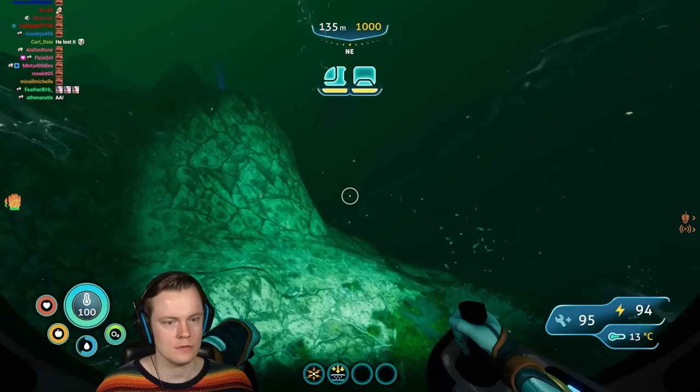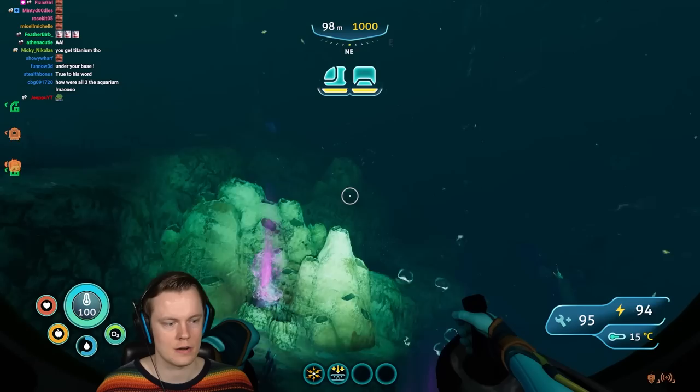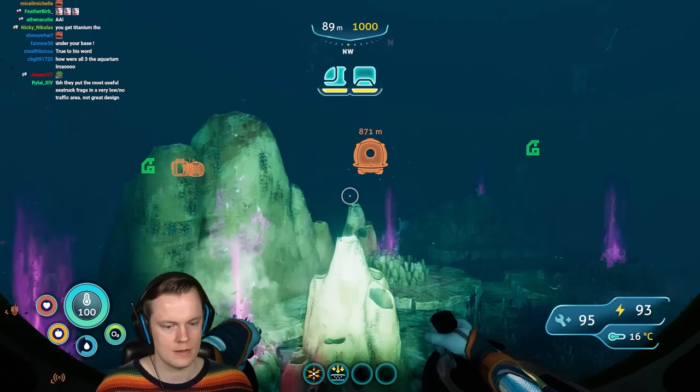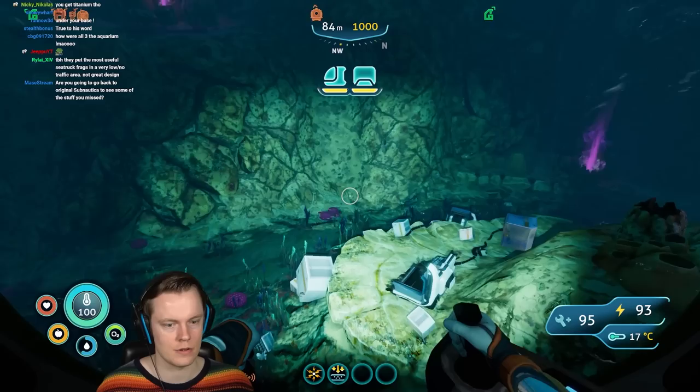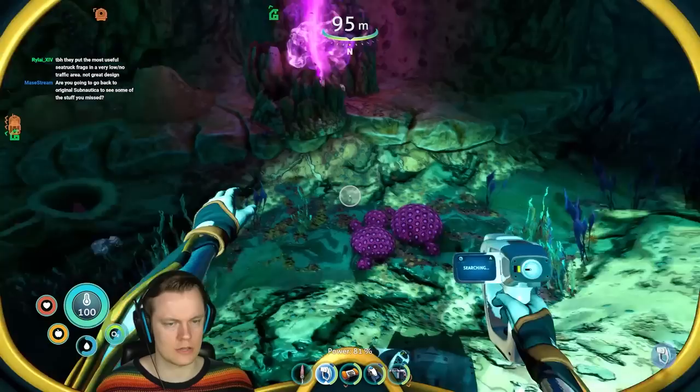There's more whales. Get titanium. I don't need titanium anymore where we're going. Love the glow whales. They're so cool. Oh, this is just another... We've been here. This is where we found something, though. This is where we found one of the modules. Is that the docking module? What's this? That's just a sea truck fragment.